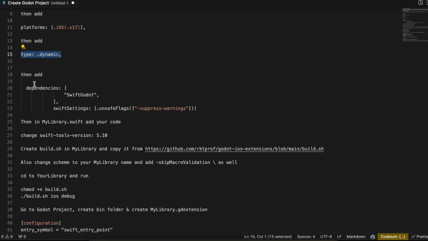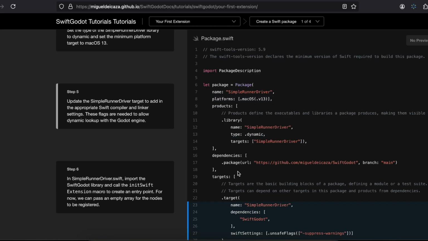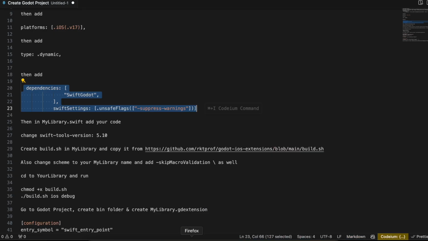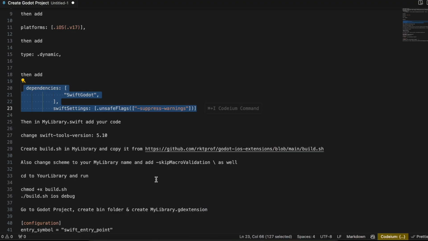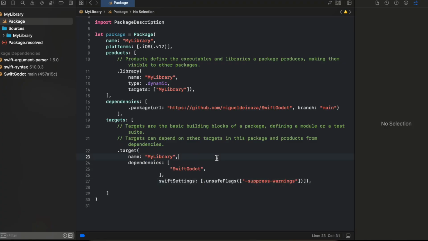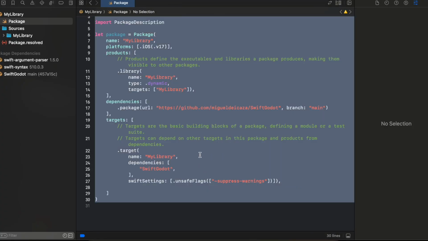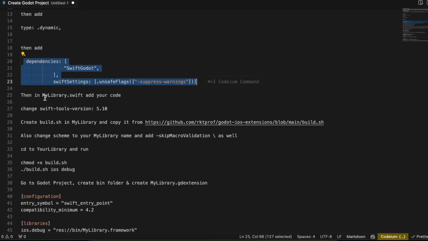Okay, then we have to add these dependencies as well. So let's see where to add this. So here you can see inside target, just a second, inside target name we have to add this. Okay, so I'll just come over here. I will add a comma over here and I'll paste this particular bit of code. I'll just indent it properly. So yeah, looks better now. So this is done as well. Then we'll have to go to, we have already done this step.